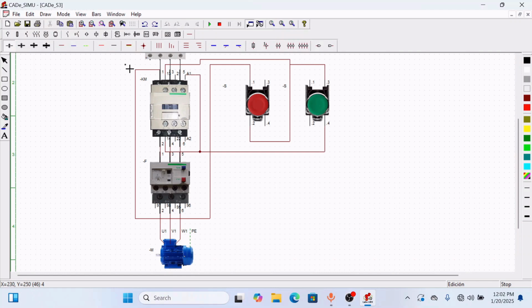And I'll include a pilot lamp. I'll include 2 pilot lamps, one for the running of the motor and another for the presence of a fault. So I'll click on 2D and click on pilot lamps.